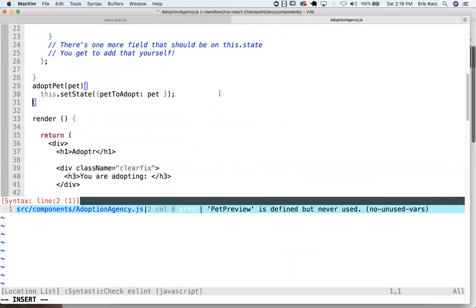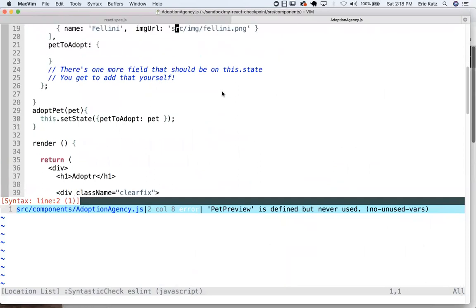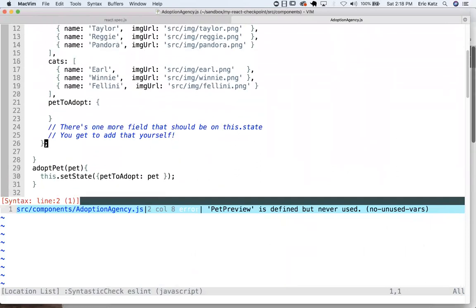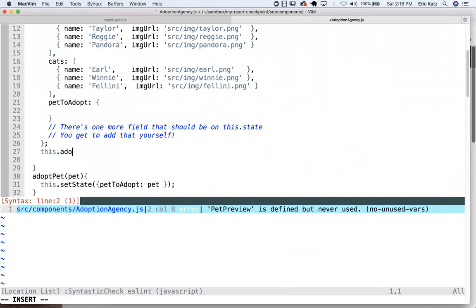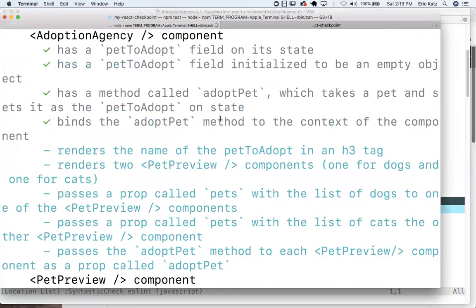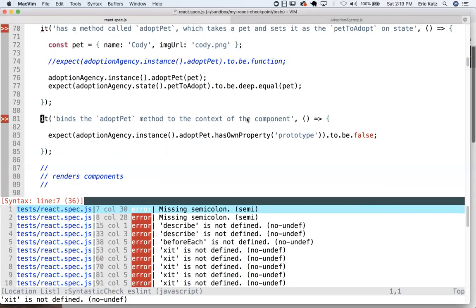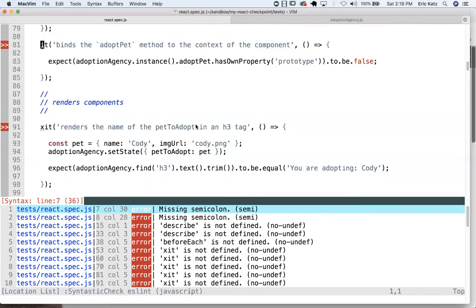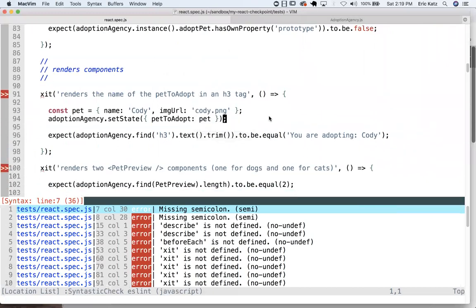And the reason why it's failing, and this is also pretty common, is that within our constructor, we're going to say this.adoptPet equals this.adoptPet.bind(this). We want to make sure that even as a naked function, it's bound correctly. That ends up passing as well. So they're actually starting off with stuff that's a little bit more complex than I would necessarily start off with. This is the stuff that I think is a little bit easier to deal with.